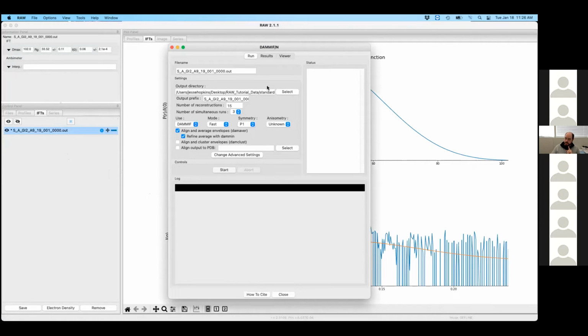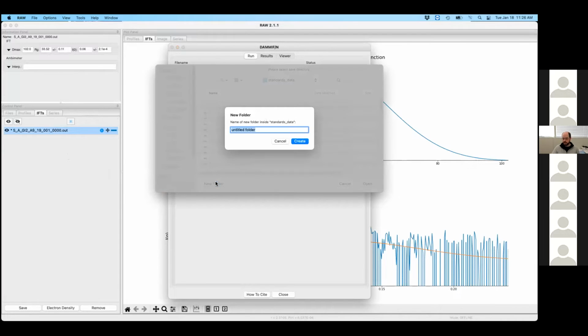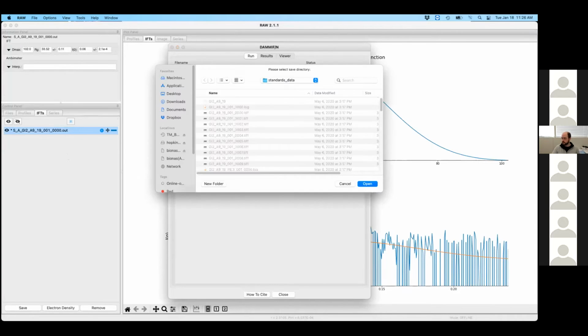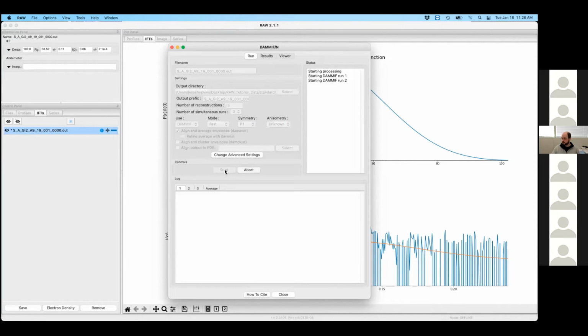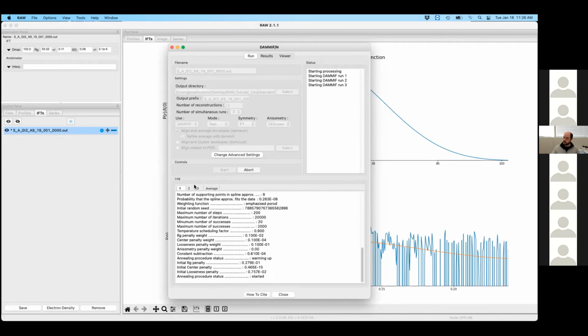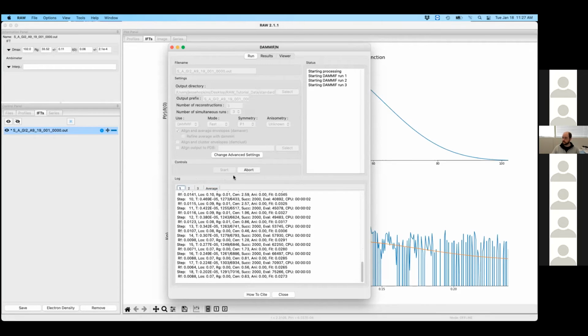So here I'm going to do a bead model just because it's what most people are familiar with. This generates a lot of files, so I'm going to create a models folder, put it in there. And just for the purposes of keeping this fast, I'm going to do just even 3 reconstructions. I'll go ahead and start that. So this will automatically start each of the reconstructions. It'll run them until they're finished, do the average and give us the results. So this is going to take a little while to run.